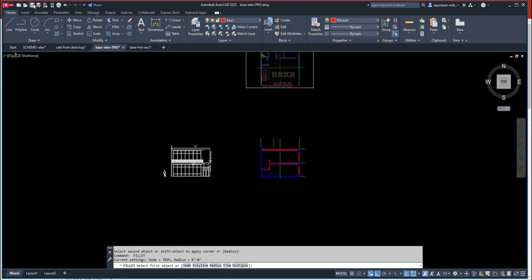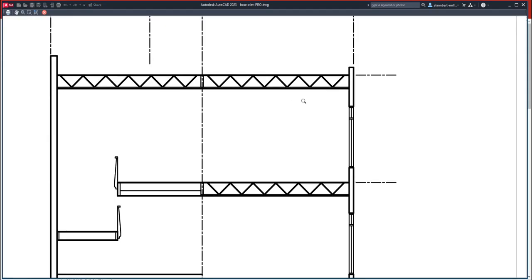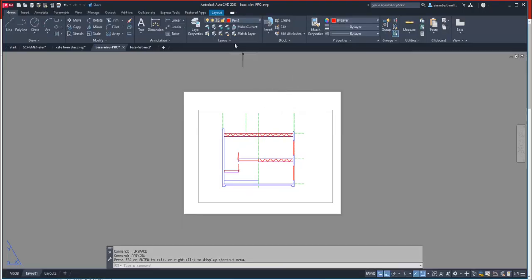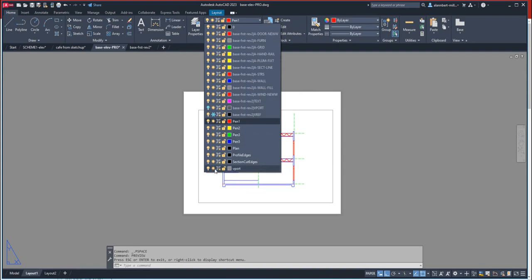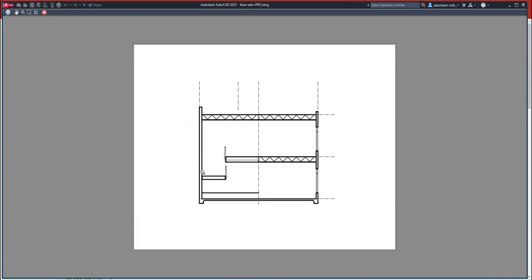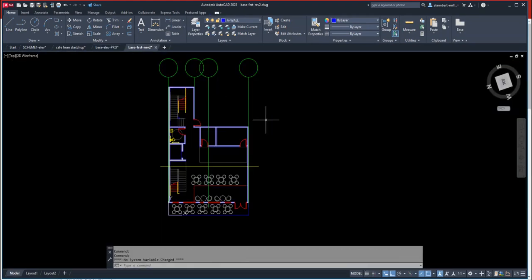Save your work. I'm going to save that, and then I want to go to layout, and I'm going to go outside, and then let's do a preview, and there you have it. Okay, now I want to remove this, so I'm going to turn off the layer viewport, and then when I do a preview, I don't see that box, and that's my preliminary section, and that's only one section. You do have to now create another one from your first floor.